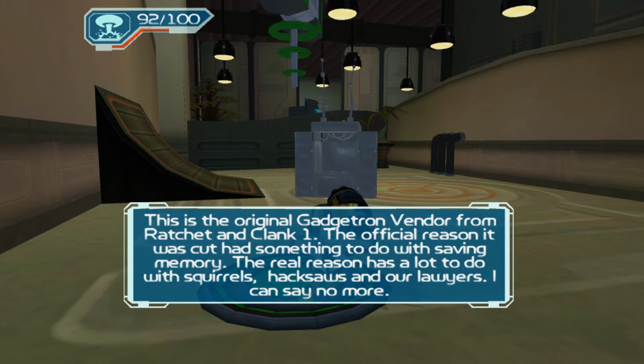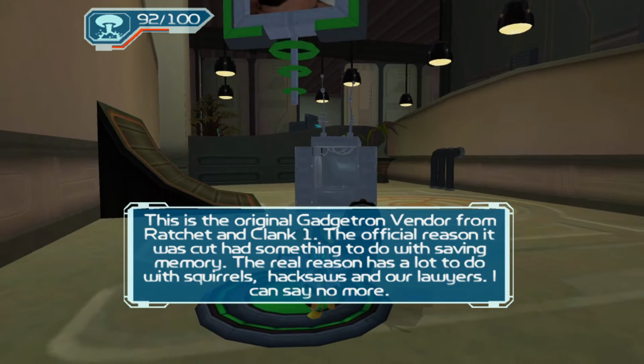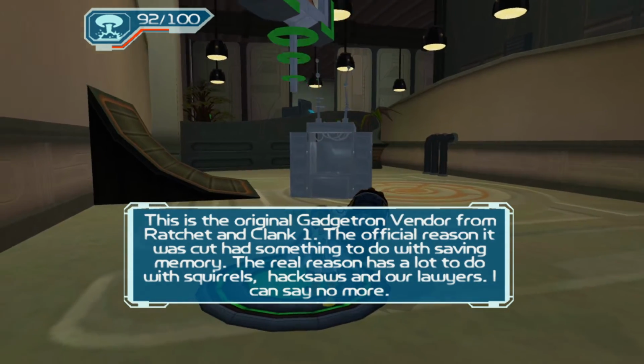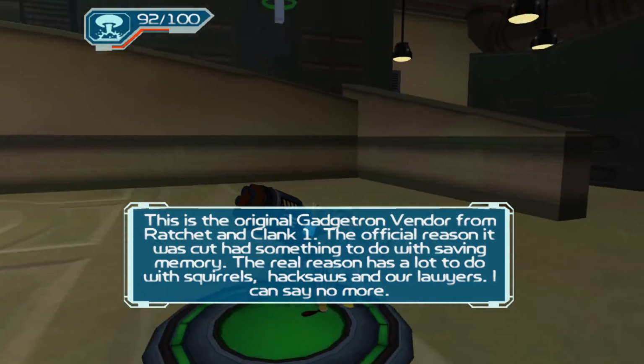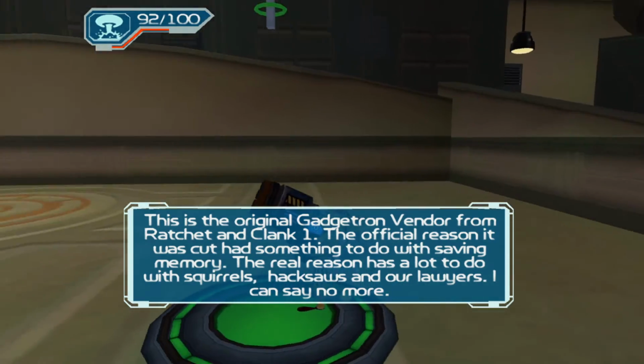Greetings, this is Oliver Wade, the animation director at Insomniac Games, doing an atrocious British accent. This is the original Gadgetron vendor from Ratchet & Clank 1. The official reason it was cut had something to do with saving memory. The real reason has a lot to do with squirrels, hacksaws, and our lawyers. I can say no more, because I am no longer able to do this accent.